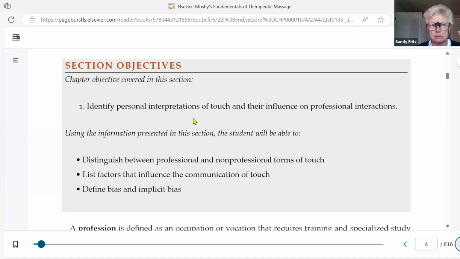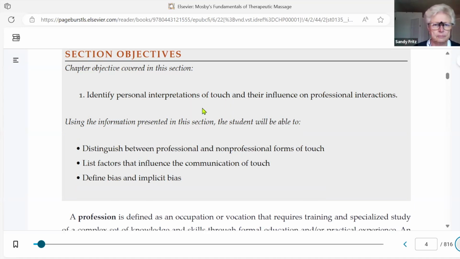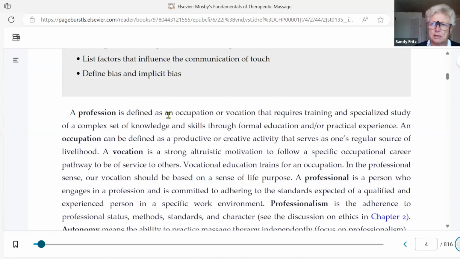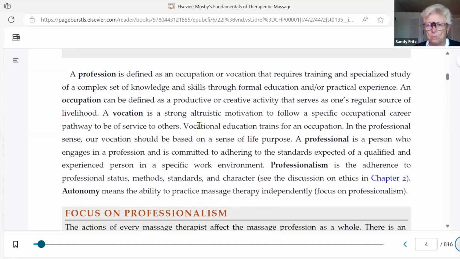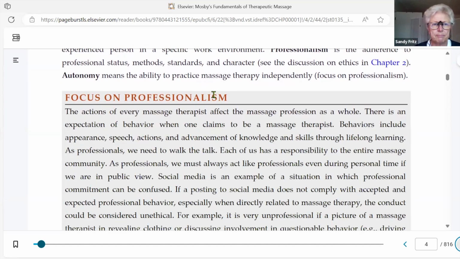The sections, as they are divided, would be a unit of study within that 15 to 20, 30 minute study realm. So here we start to get into some language and some definitions. If something is bolded, you are going to want to know what that word means.